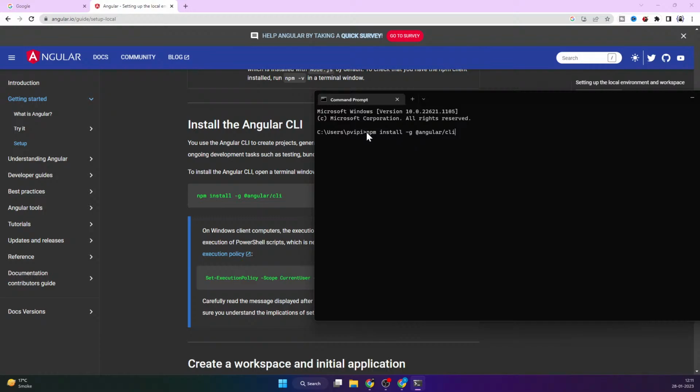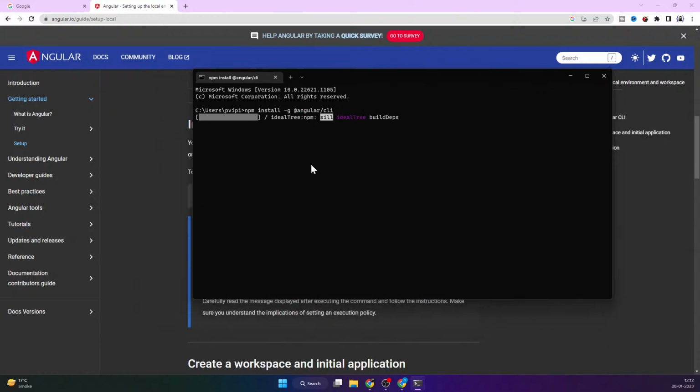That's why we are doing npm install -g @angular/cli. So when I enter this, it will install Angular CLI. I press enter here, and you can see it will start installing. I already have it, but if there is an update, it will update that. So you don't need to do much more. It's very simple.